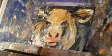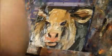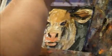Alright. Another thing I do, especially if I use any kind of edge wrapped, gallery wrapped canvas, I usually do try to paint the edges. I used to on these panel boards, and if I know they're going to be on an easel, I'll still do that, but sometimes I don't.